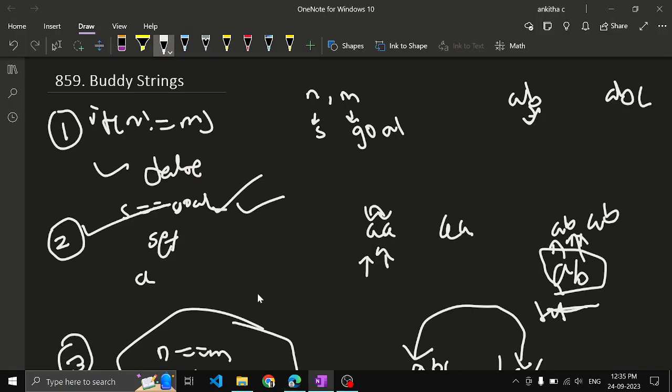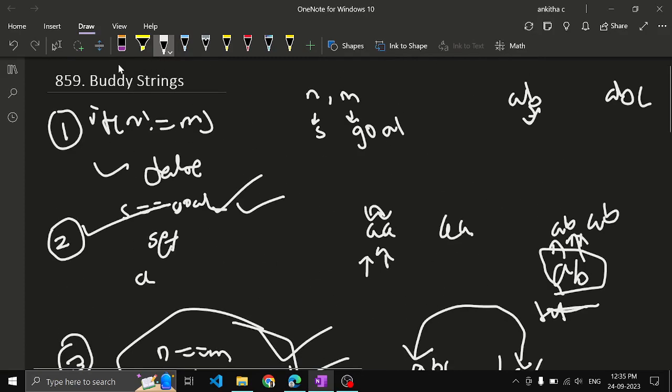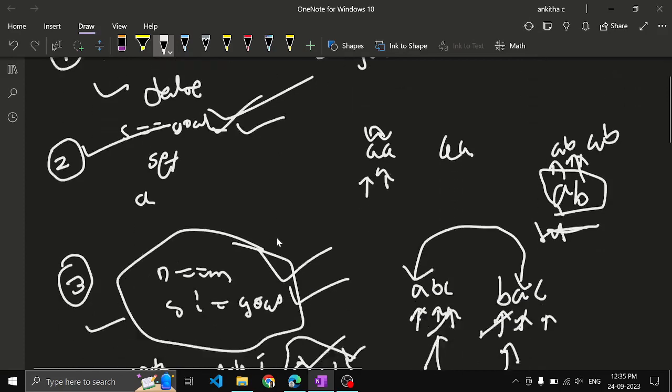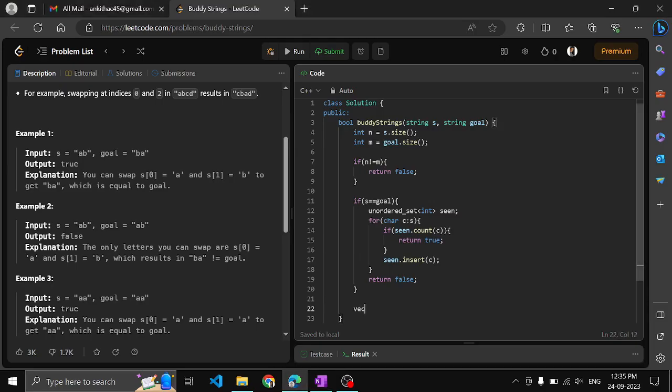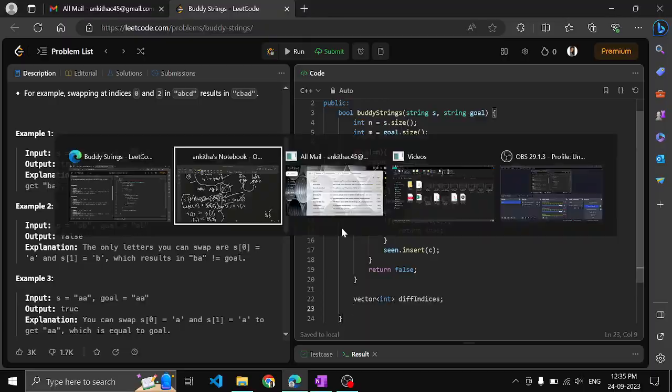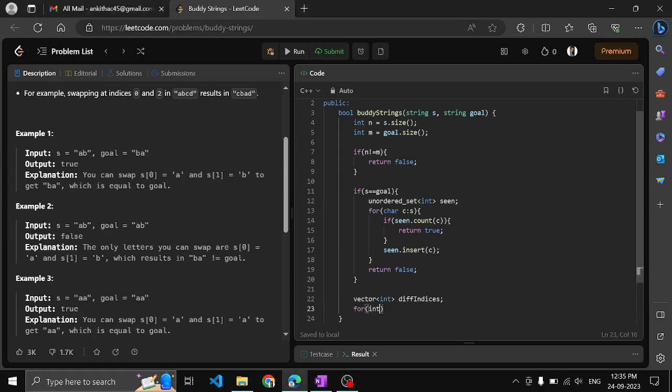So for this third condition, this we need not check here, because if this becomes false, only then we go to the third condition. Here you have to create a vector. It is two different indices. Okay, in Java I'll be using array list. So run the loop.